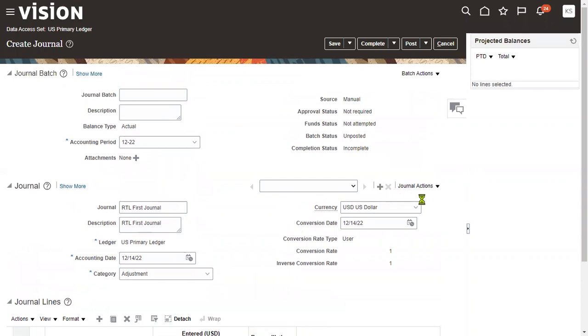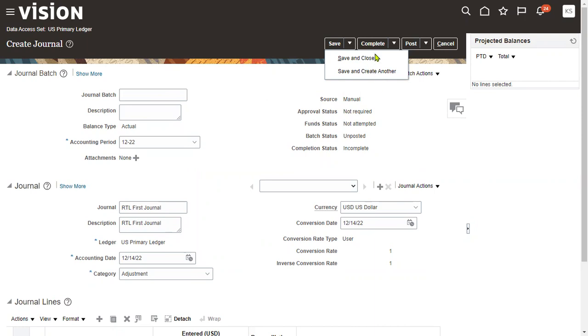If we want to enter multiple journals, we can enter them under the same journal batch. Right now we are going ahead with this. Okay, so go for save and close. Tomorrow's assignment: everybody must be clear on how to assign multiple journals and multiple ledgers to your user account, and how to create multiple journals under the same batch and perform this activity.